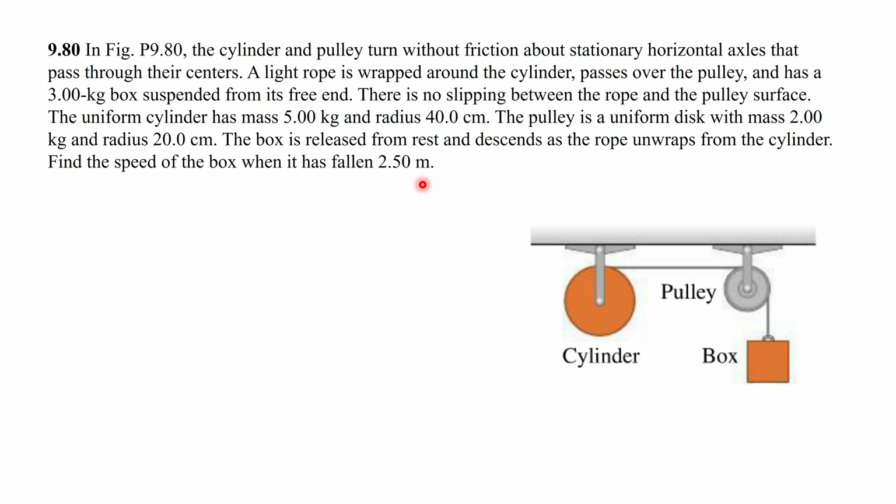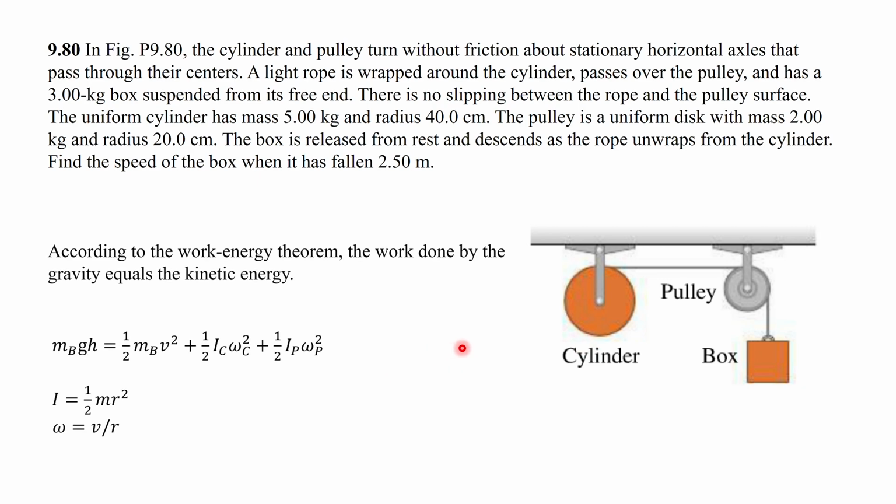So if there are many body systems, we don't want to use Newton's theory to calculate the speed. What we want to do is use the energy or the work theory to calculate the speed, because if we know the kinetic energy, then we can obtain the speed. So here we are going to use the work energy theorem, and in this case, the only work in this situation is gravity. The gravity has done the positive work and made this system move.